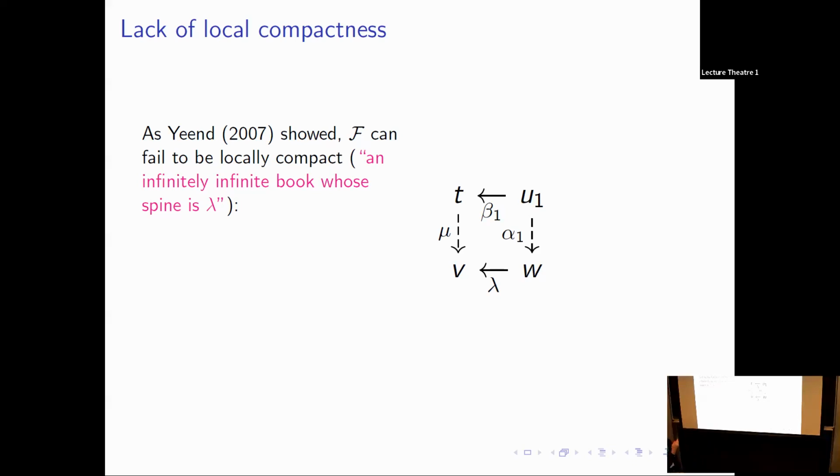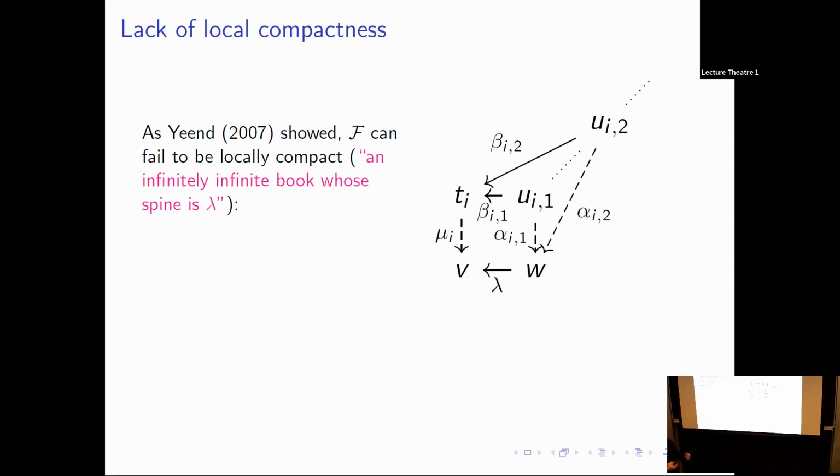So we have identifications happening, but the point is you put the first page in your book, mu lambda is the spine. Well, I could just do that infinitely, and that's my first infinite book. I could just actually chuck in infinitely many pages. And so imagine if you're opening the book and you're flicking through the pages, your thumb's on the mu's and you're going through all of the pages. So that's the first infinite book. Already it's non-finitely aligned because I do the same identifications for all of the copies for all of the pages. And so mu and lambda not only have infinitely many common extensions, but there's no finite generators of those infinitely many common extensions. They're all distinct from each other.